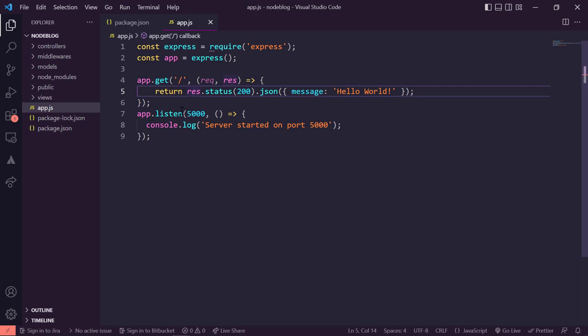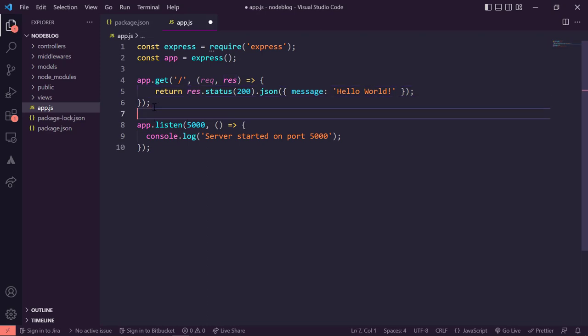Well, now once we are done with this, our server is running. We need to think of how we can now integrate our theme, because I told you that we are going to use that theme called Clean Blog. Also we need to think of the templating engine that we are going to use. The templating engine is basically a kind of language that will help us write the Node.js or JavaScript commands in HTML, and to be able to understand those commands and process the data. So for us to do that, we are going to use an engine called Edge.